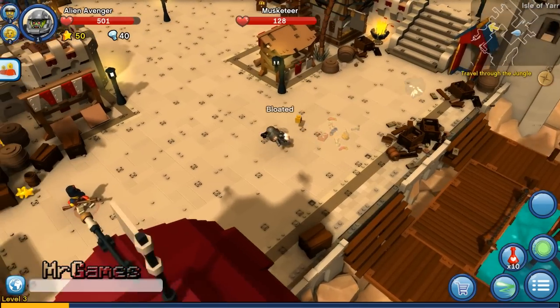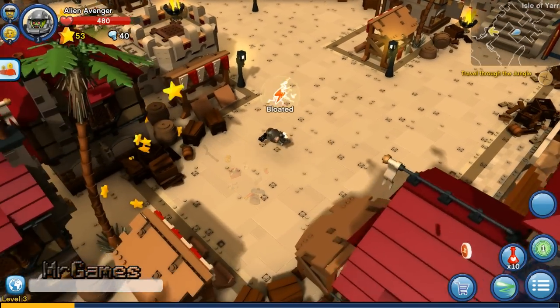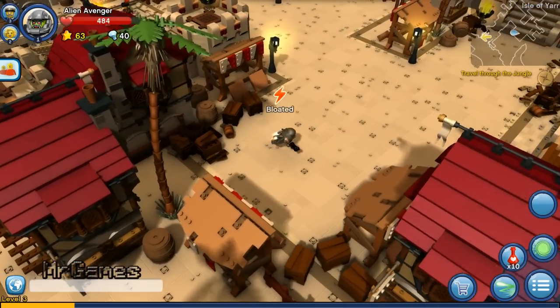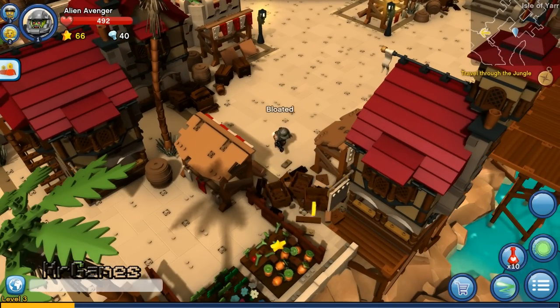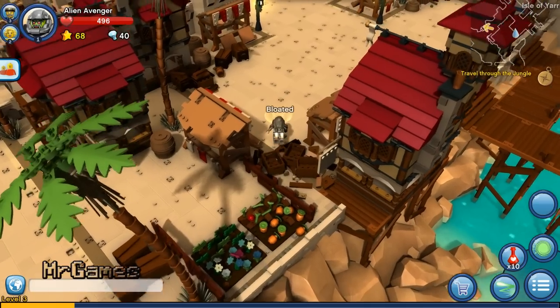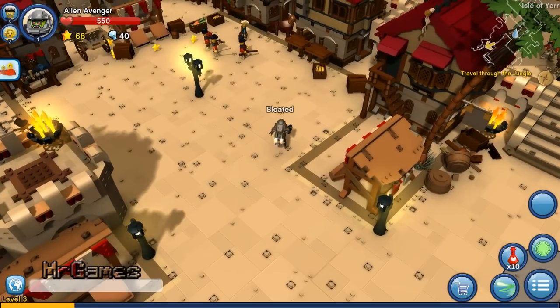He's toast. And we'll go over here. Use my blast attack on this enemy. Oh, look at that. And look how many stars we got. Nice. I'm seeing nothing but stars right there. Take that, garden. There's no sense of even having a garden in this LEGO game because it'll be smashed in no time.